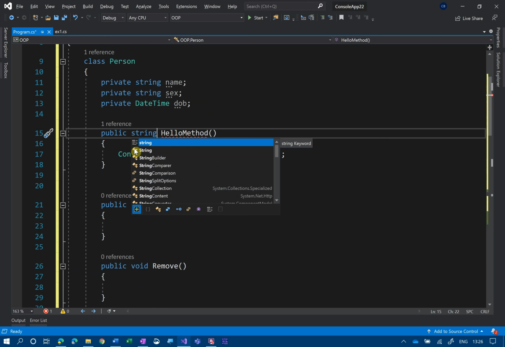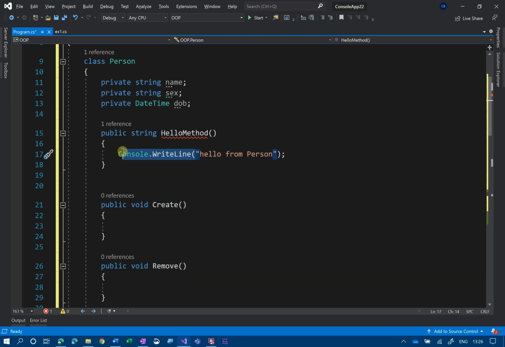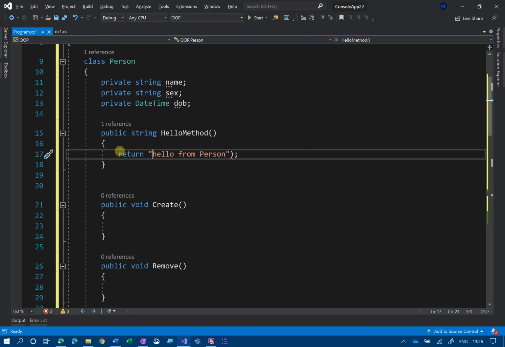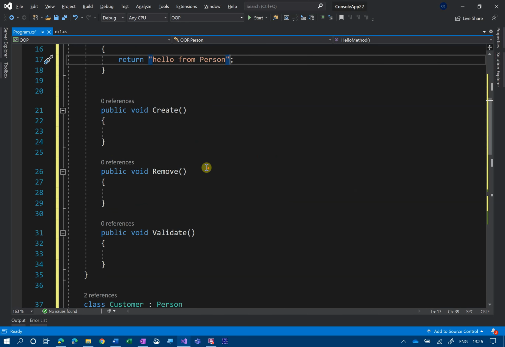In your classes, you should try and make them as agnostic as possible from whichever user interface you're doing. So let's just return that. And there we go.